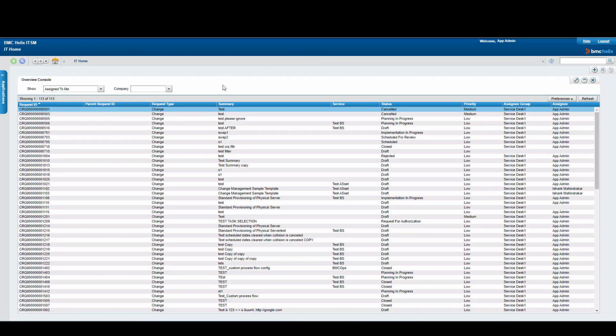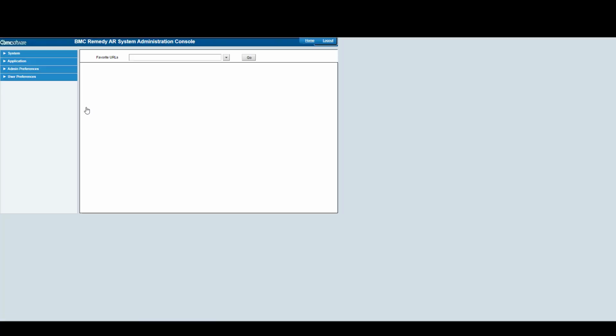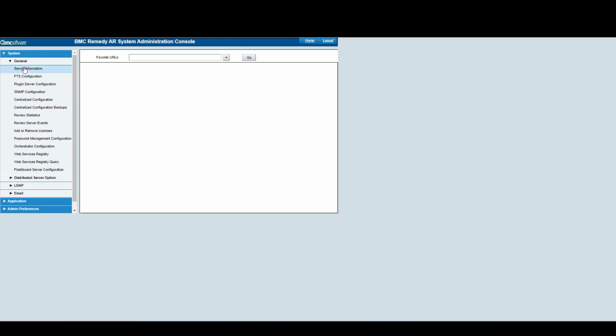Now the second type of log that we need is the Innovation Studio process log. So in here again we're going to go to the BMC Helix ITSM. Then we're going to click on the Applications flyout menu. We're going to click on AR System Administration and then AR System Administration Console. In here we're going to click on Settings, General, and then Server Information.